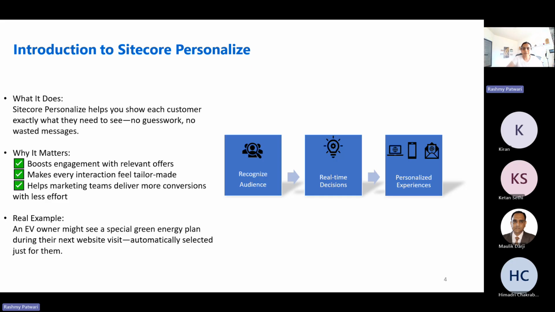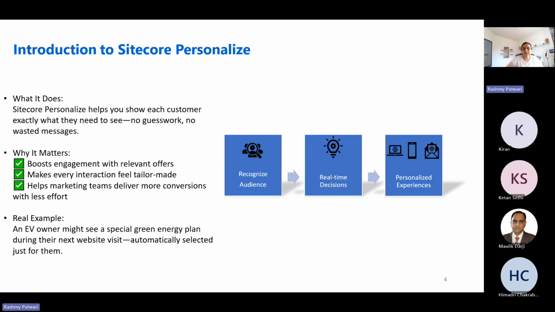But the moment you start using the data that your customer is willingly sharing while engaging with your product, and give them meaningful experiences, that's when the engagement boosts, and the customer also feels more recognized by your product or your company for that matter.